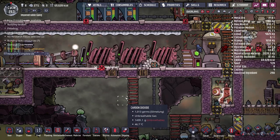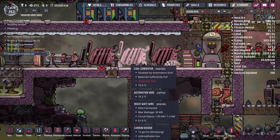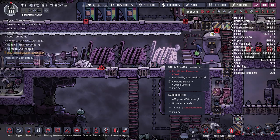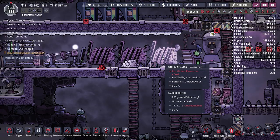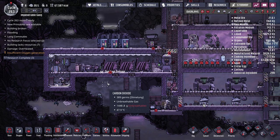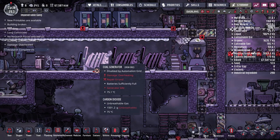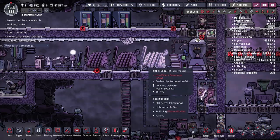The first thing you might notice at the start of today's episode is that we're getting overheat damage on our coal generators — they're just over that 75°C mark. These two here are probably going to get there soon if we keep running them. As time goes on we're using more and more power, so the generators run more of the time. This one is down at 65°C because it's not running constantly.